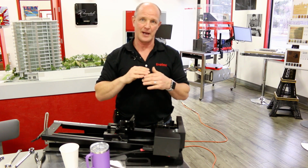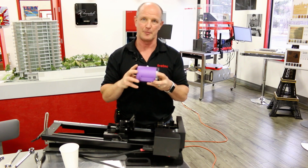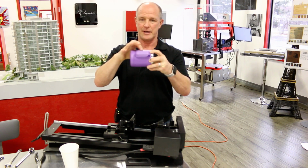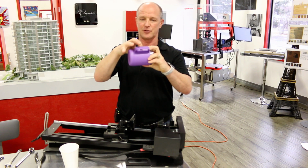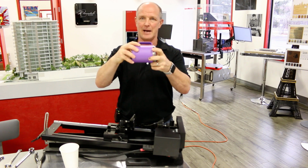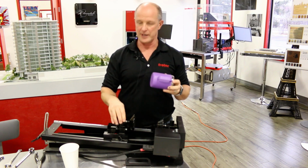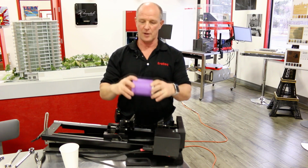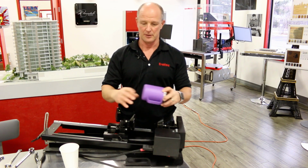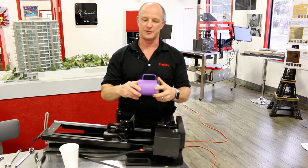So just remember that the item you're working with is always turning towards the back. As I turn, this is my starting point here, and as I etch, if I was going to etch all the way around, then it comes this way and then it comes back up again. If you were going all the way around with this mug, you may want to raise this area up because you want that clearance so that it doesn't hit the bracket or the base of the bed or whatever. Raising this up gives that clearance for the handle to come all the way around and then spin this way.